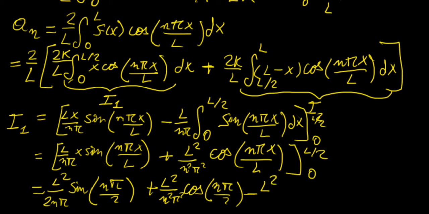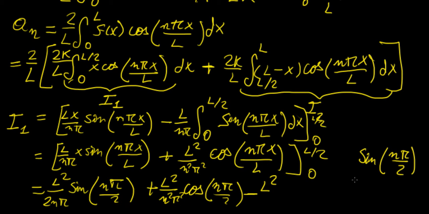So let's just check for the sake of argument. For the first one, we're going to have L on 2, so that L cancels out with this one, and we know that for any integer multiples of pi we're going to have 0. But in this case, instead of integer multiples of pi, we have the expression n pi over 2. So obviously this is going to have values of pi on 2, 3 pi on 2, which give values 1, minus 1, and so on. So we cannot just ignore that. That's why we included it in this case.